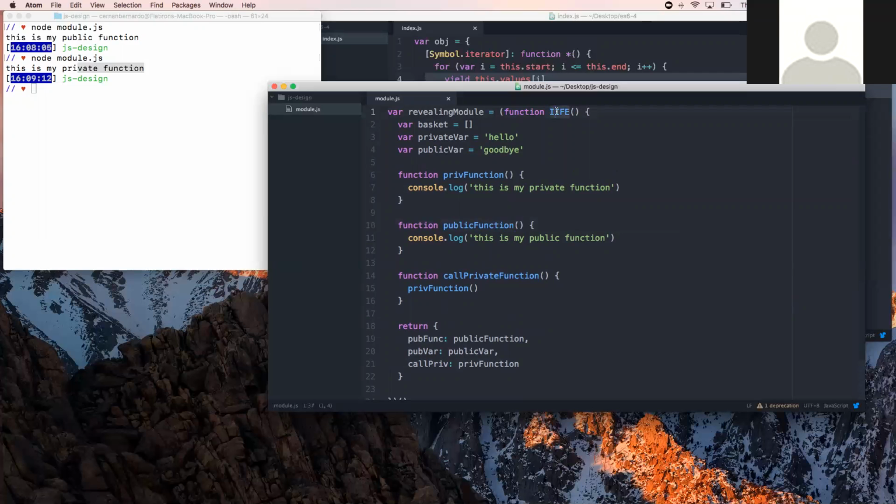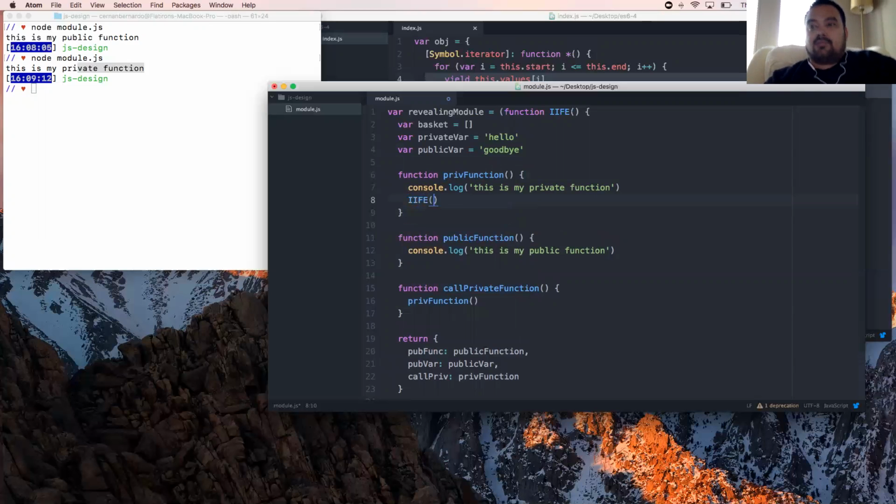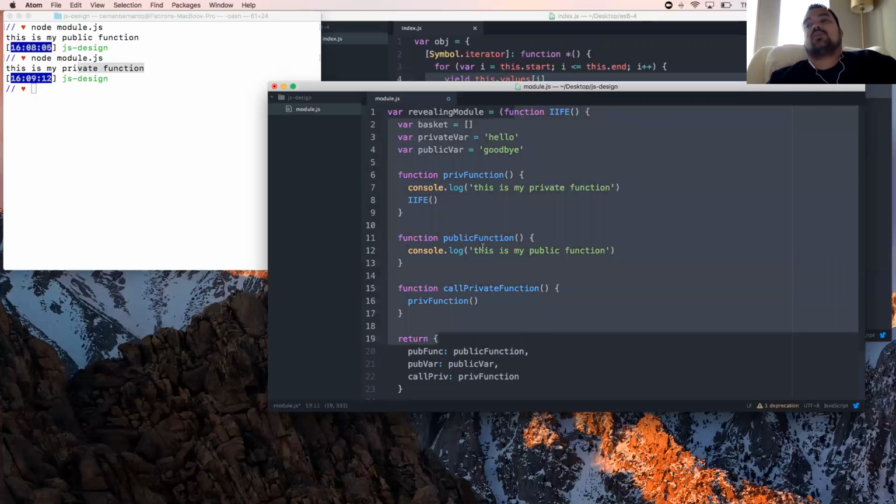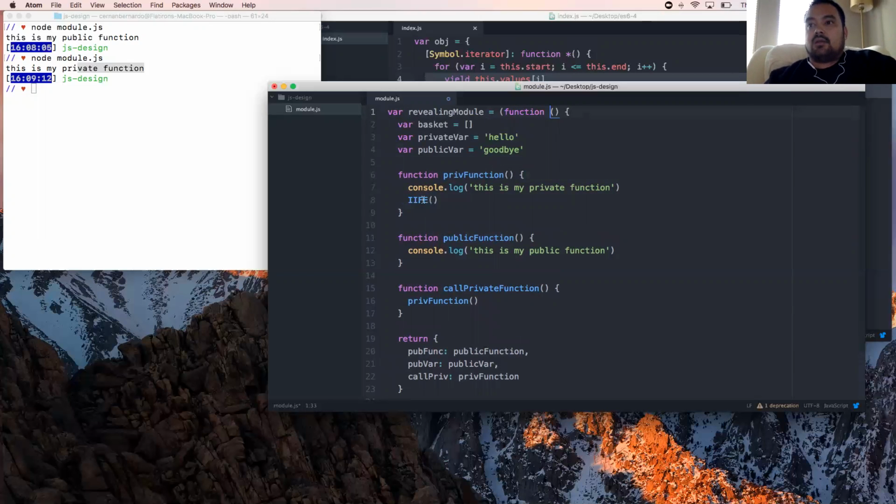Oh, right here. Yeah, the only reason I put that here is because I try not to have anonymous functions, because this could be an anonymous function and not have a name. But let's say that you wanted to recursively call this inner function for whatever reason. Then you would want to name it, because then you can just call IIFE in here. So it's a way to recursively call this enclosing function that's part of this immediately invoked function expression. But technically, you can just do that and not have a name for it.